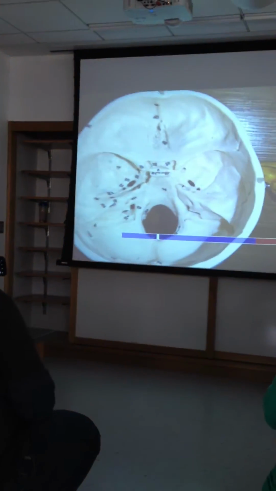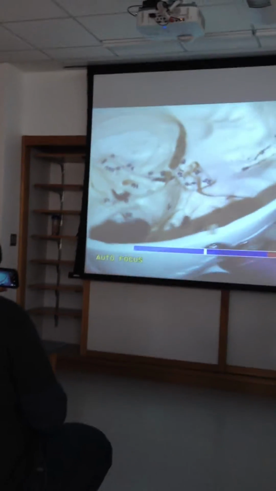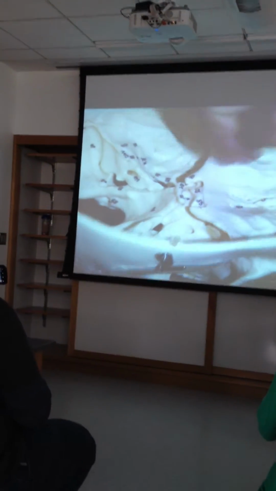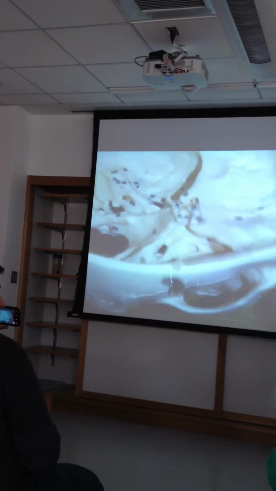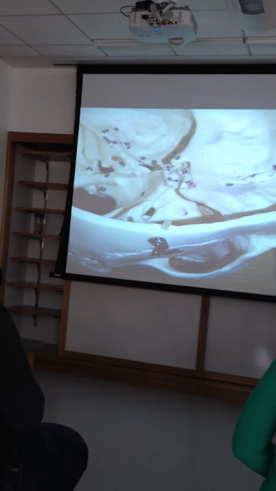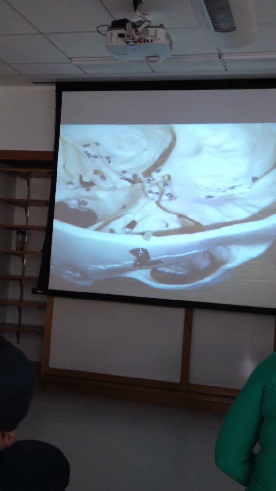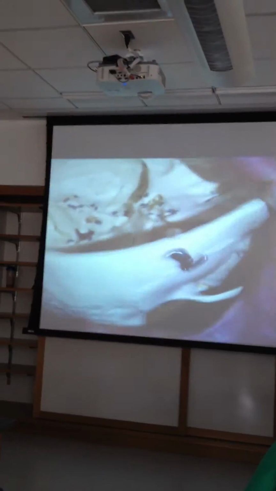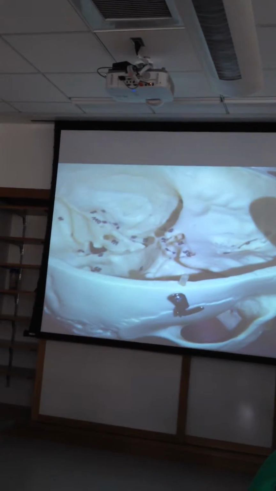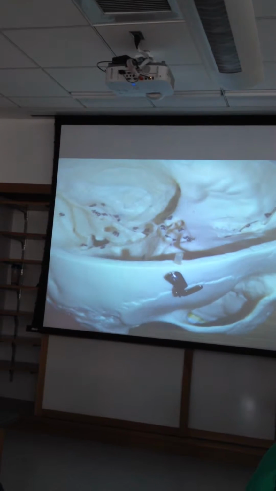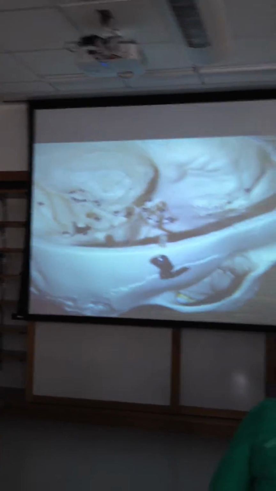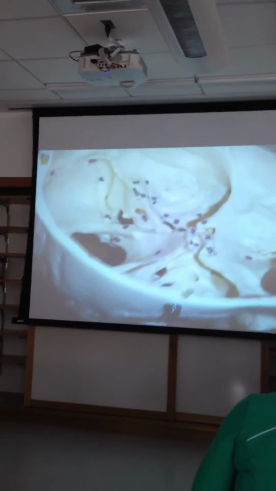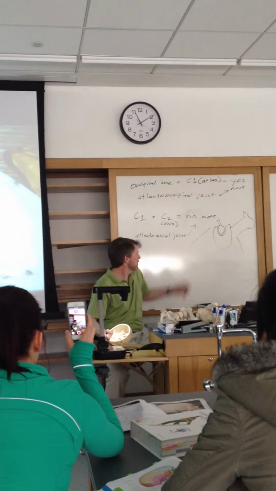Okay. A special thing that you should notice, you can kind of see it on the side. What's this little space in here called? Yeah, that's the sella turcica. I told some of you guys, what does it mean? Turkish saddle. If you do a Google search for Turkish saddle, that's kind of what the saddle looks like. What's it called again? It's the sella turcica, which is like Latin or Greek or something for Turkish saddle. Okay. If you look up Turkish saddle, I guess in Turkey, that's what their saddles look like. There's my horse, and that's the saddle on my horse.